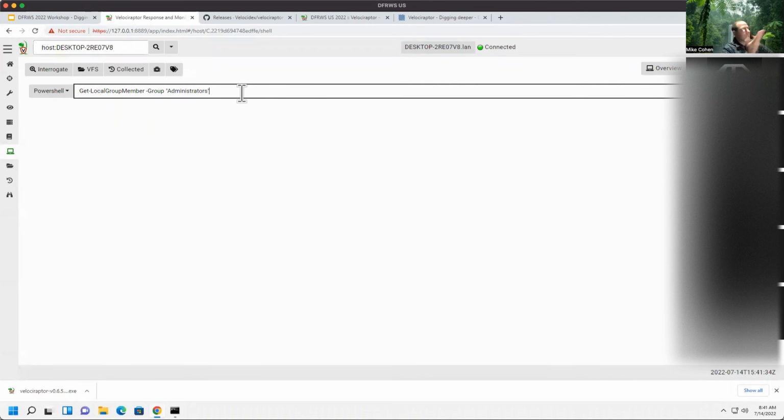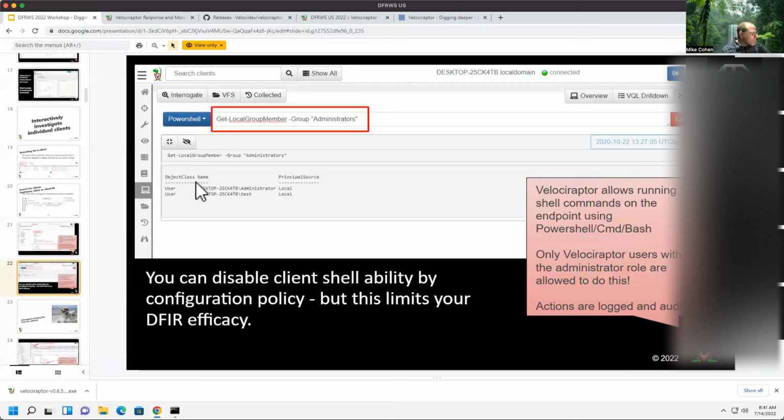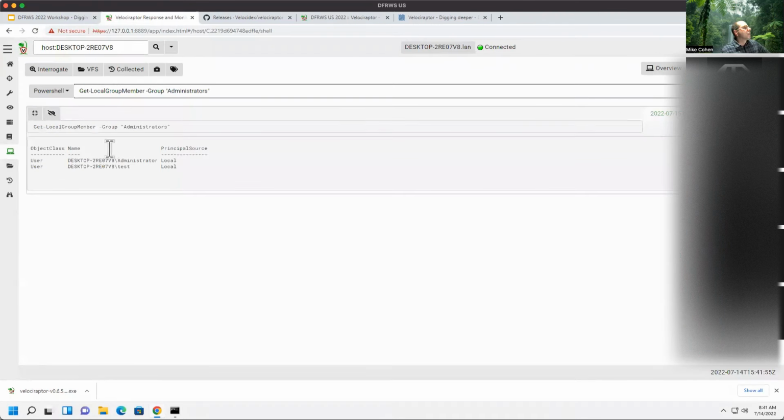Yeah, so this is basically a typical PowerShell command, and I'm just going to launch it. And you'll see that it will go out to the endpoint and run this PowerShell. And over here, we can see the results when it's done. Hope I typed it right. Yeah. So it tells us all the users that belong to the administrator group, right?